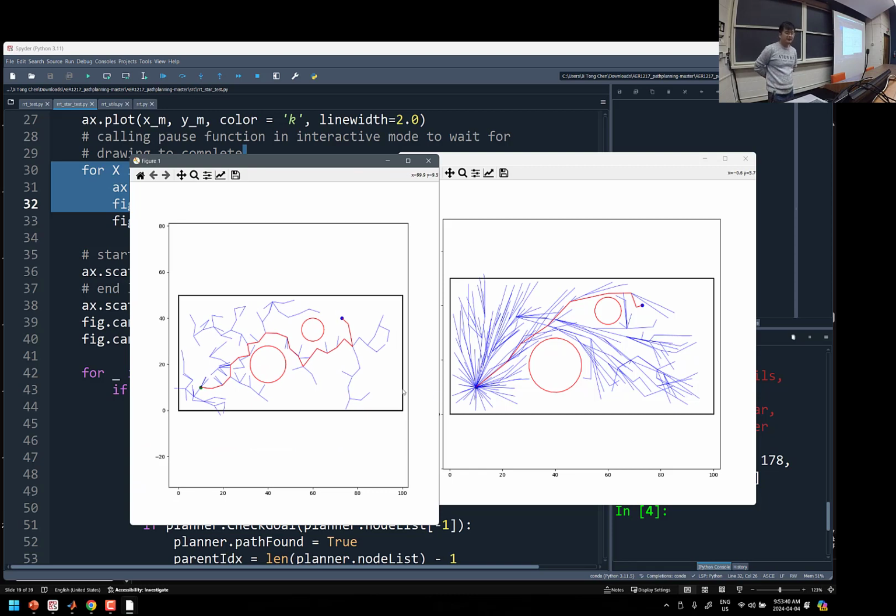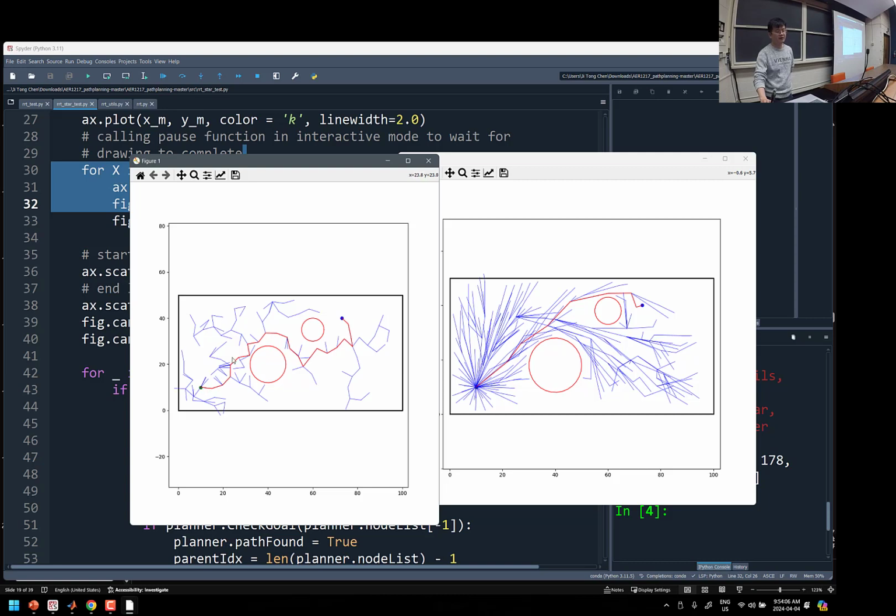On the left is RRT, the result we just ran, and on the right is RRT star. RRT star has a fan-shaped tree, while RRT has a more stochastic, random tree.